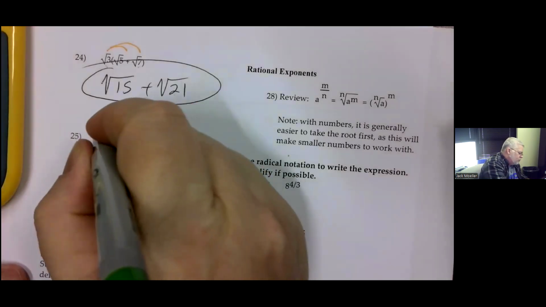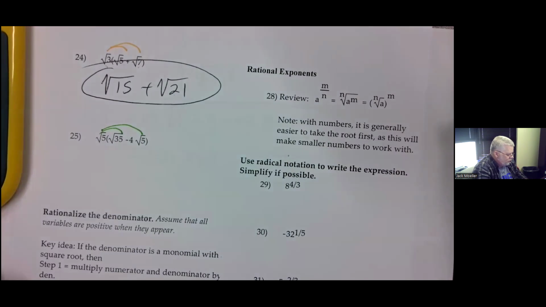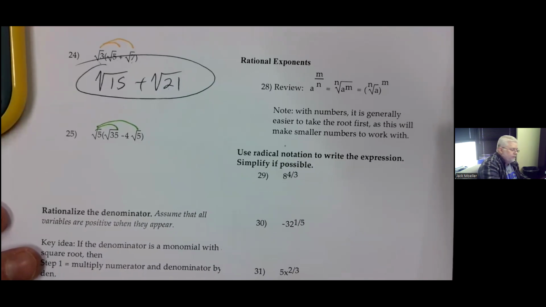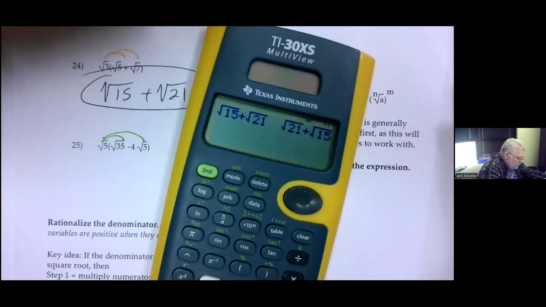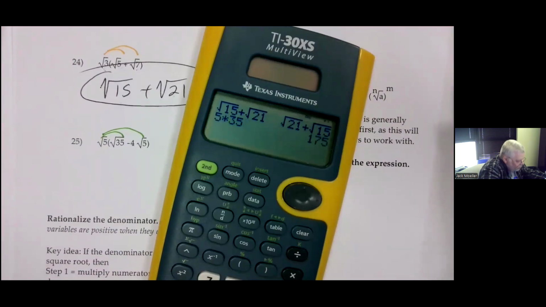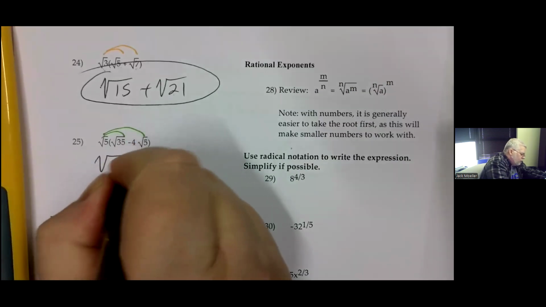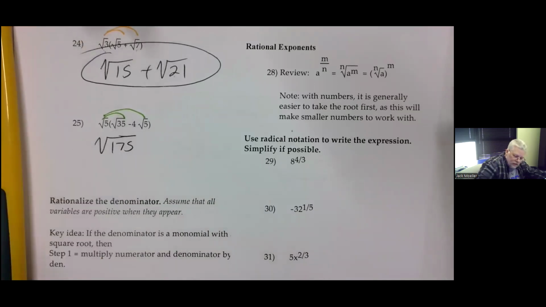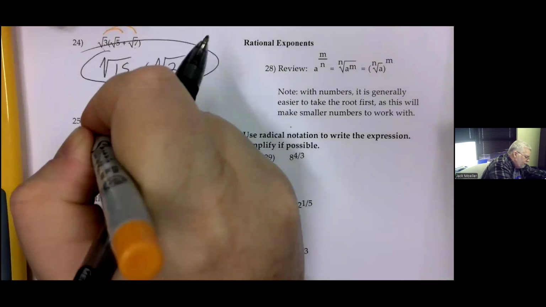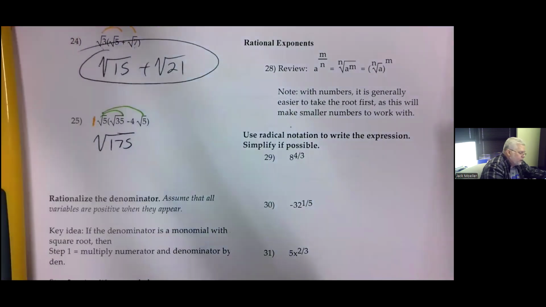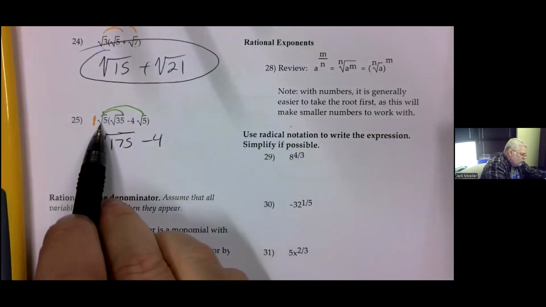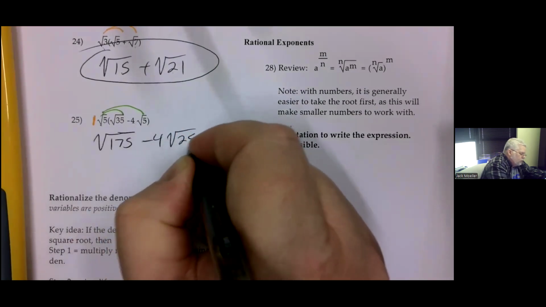So square root of 5 times square root of 35 and square root of 5 times -4 square root of 5. Okay. Well, how do we multiply these? Well, 5 times 35 is 175, so square root of 175. Now, how do we multiply square root of 5 times -4 square root of 5? Well, this is essentially a 1 square root of 5. Remember, we're multiplying outside with outside. We're doing 1 times -4, so it'd be -4. And then inside times inside, so square root of 5 times square root of 5, which is square root of 25.